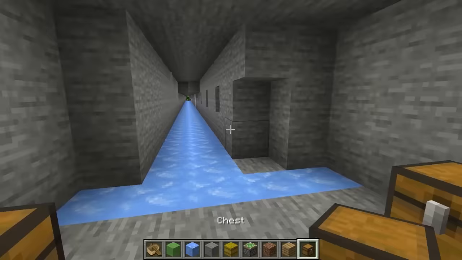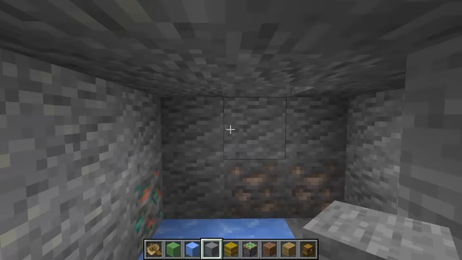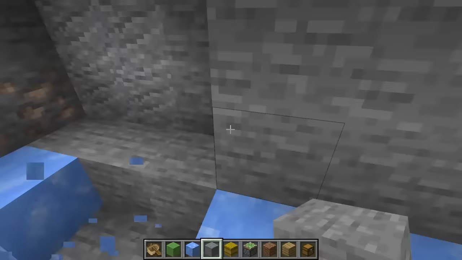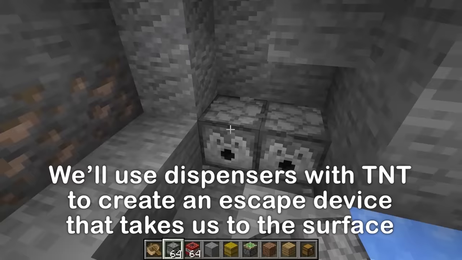Sure. I have a feeling we can escape this tunnel in an instant. This'll be our emergency escape. Right. Nice. There's still more work we have to do. What? Let's make another emergency escape device here. We'll need it to get to the surface. Huh. I understand. Let's get going. We'll use dispensers and TNT. Mm-hmm.